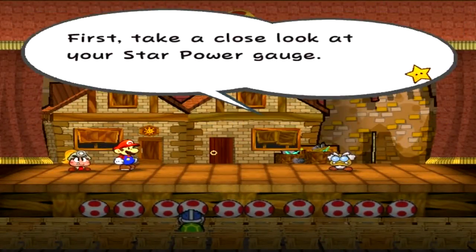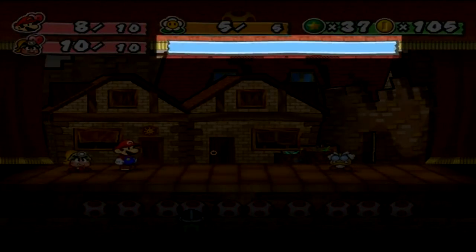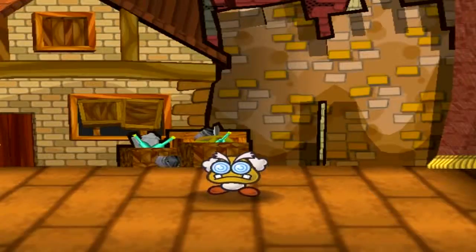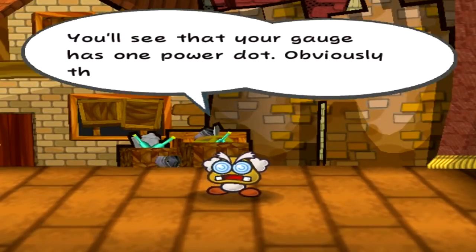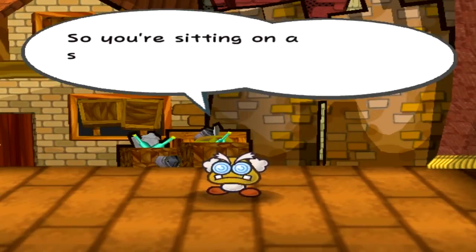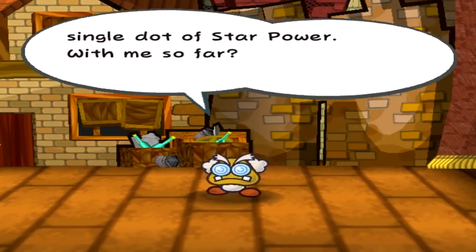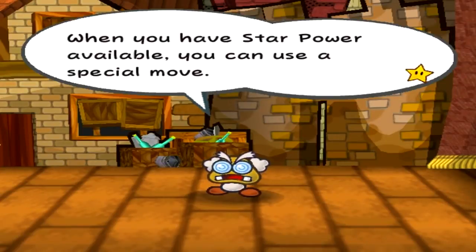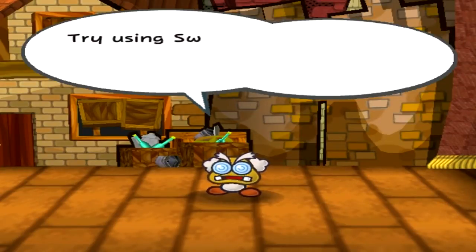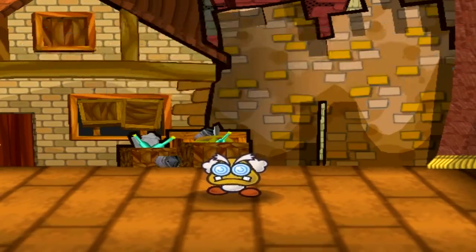First, take a close look at your star power gauge. You'll see that your gauge has one power dot. Obviously, that's a single unit of power. So, you're sitting on a single dot of star power with me so far. When you have star power available, you can use a special move. Try using Sweet Treat now. It's a special move that will replenish your HP and FP.